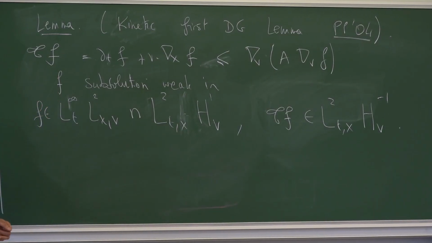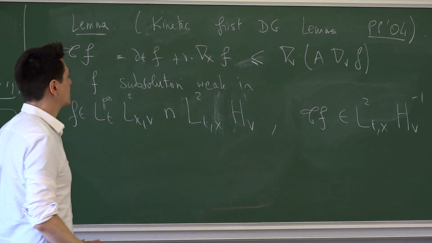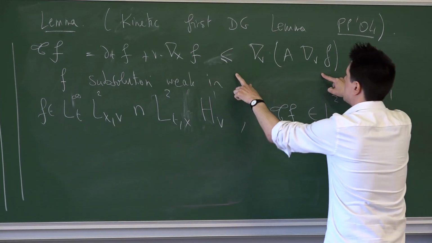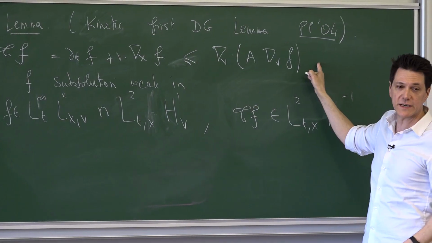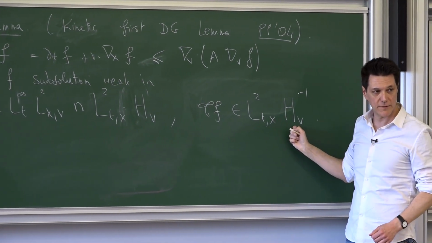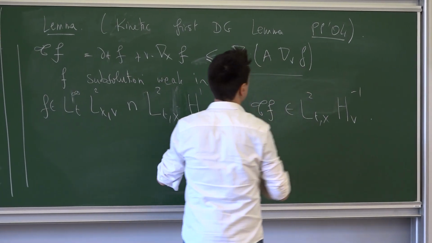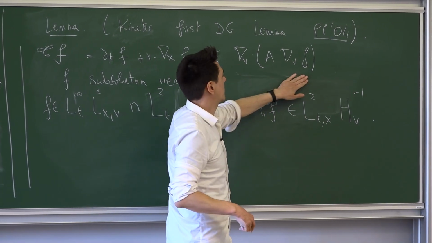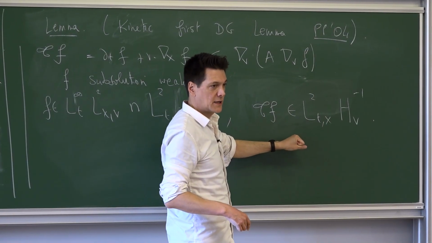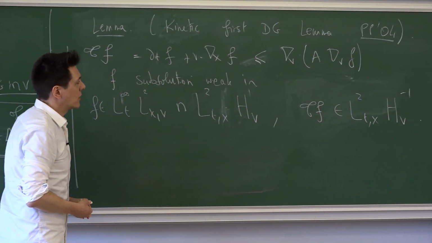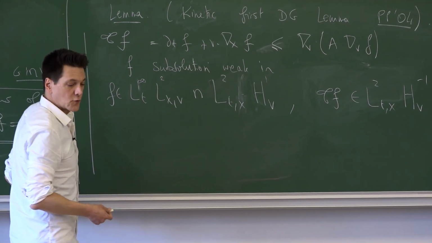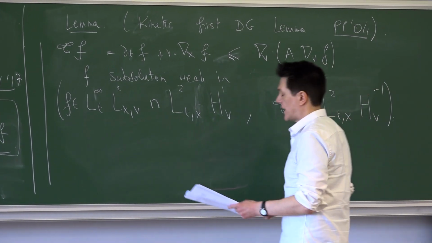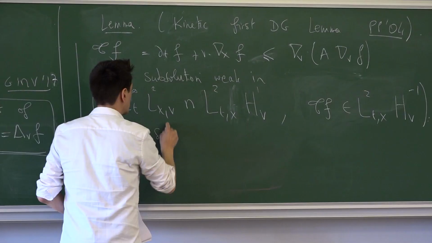Okay, so maybe I have to say a word on that. I'm not giving you the most general statement, but it's not something I find extremely interesting to fight about, the spaces. Think about a subsolution as meaning, in fact, an equality with a defect measure. The defect measure can be less regular than H minus 1. If you know that f is H1 in v, that object will be H minus 1 in v. So that is certainly not the largest space you expect a subsolution to live in. And indeed, this assumption can be relaxed, okay? But assuming that helps to justify a lot of manipulations later. So we want a notion of subsolutions on which we can do a priori estimates. That's the moral of that, and I won't repeat it each time. A satisfies the 2-star assumption as before.